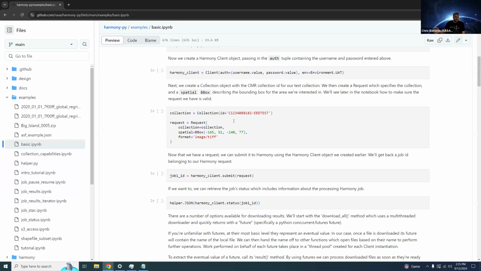So you can search for a collection using a DOI, using a short name, which you might recognize as strings of letters, or you could even use the long name, which will also include the version number. But you can also just use this collection ID.